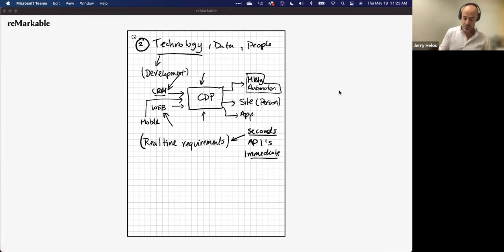Related to technology is the data, right? This is just as important. So understand how much of your data can be used for the CDP. I'll give you an example.